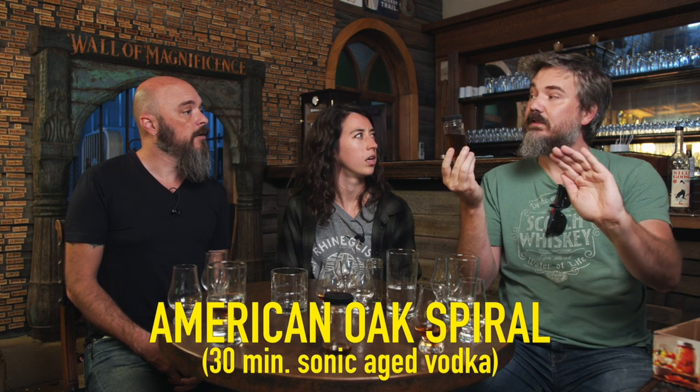One last experiment with the number three char spiral stave. This is vodka. So this is just neutral, no flavoring. The only flavor that we would get out of this would be from the wood. Same spiral, number three char. This is half an hour. What's interesting to me is just the sweetened campfire note. That's the dominant note in this thing. Yeah, there is flavor to that.